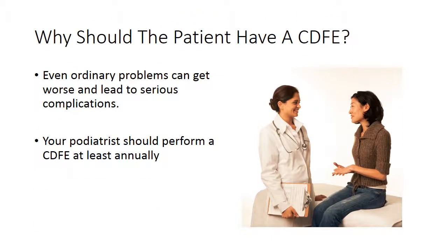Why should the patient have a CDFE? CDFE is a comprehensive diabetic foot exam. People with diabetes can develop many different foot problems. Even ordinary problems can get worse and lead to serious complications. Foot problems most often happen when there is nerve damage known as neuropathy, which results in loss of feeling in your feet. Poor blood flow or changes in the shape of your feet or toes may also cause problems.